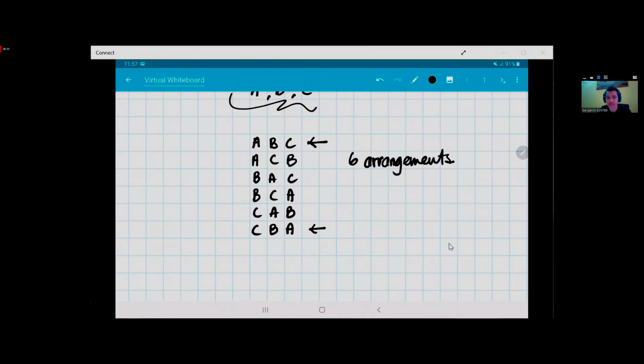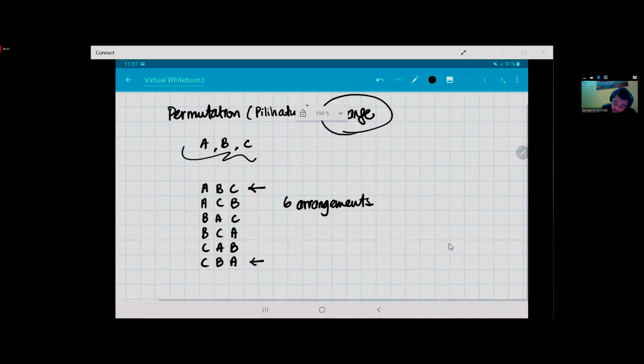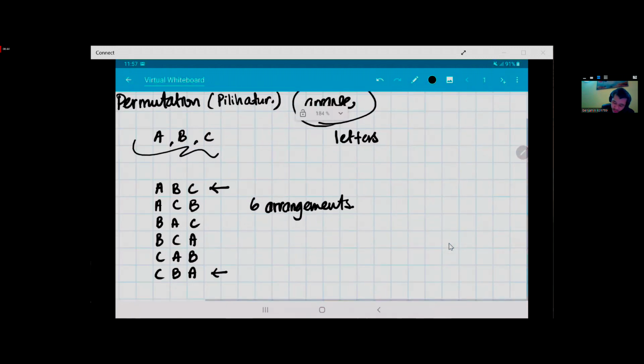Are you clear? Now, when we are going to arrange, you must understand one thing. We can arrange letters. Letters bukan maksudnya surat, tapi huruf abjad. Understand? Huruf. We can arrange letters. You can arrange numbers as well. You can arrange numbers and you can arrange objects. Objects here also includes people, manusia, orang. Boleh faham?